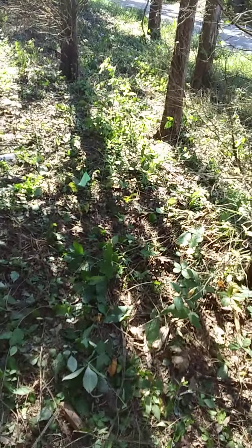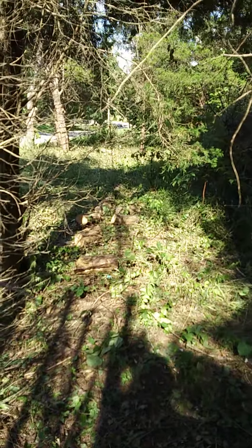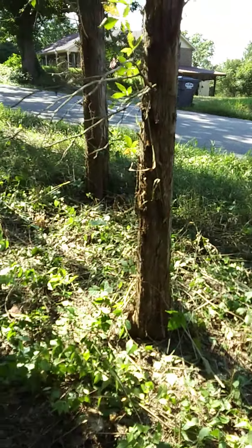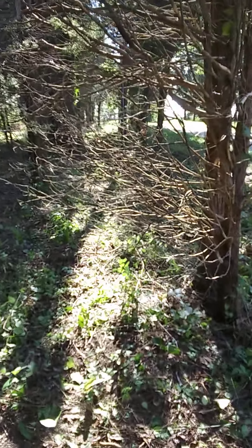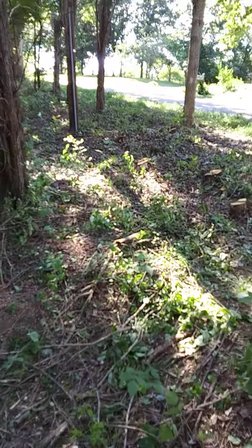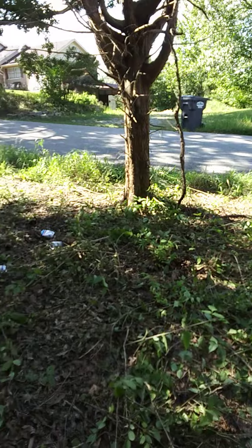There's the next flag. I tried to place these about every 50 feet or so, approximately 25 feet from the center line. I marked these when everything was thick, so they're rough estimates. Now that things are pretty well cleared out, I should be able to get a more accurate measurement.